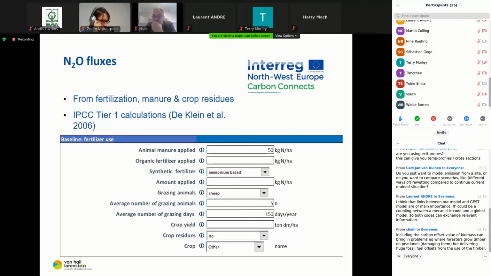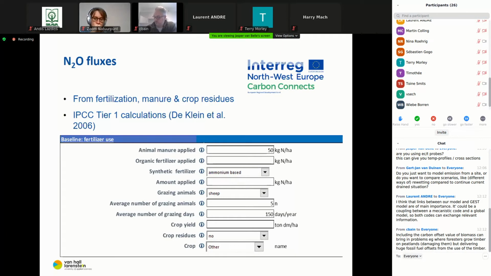And then because animals also produce droppings, of course, they produce their own manure. So even aside from specific manure application as a fertilizer, if you put animals in the field, they will produce manure, and this will affect your N2O emissions. So this is included as well, where the user selects the type of animal and the number of animals present in the site and the amount of days that these are there.